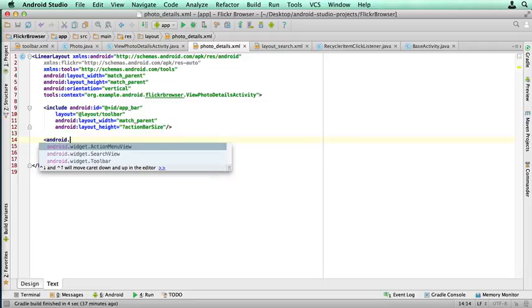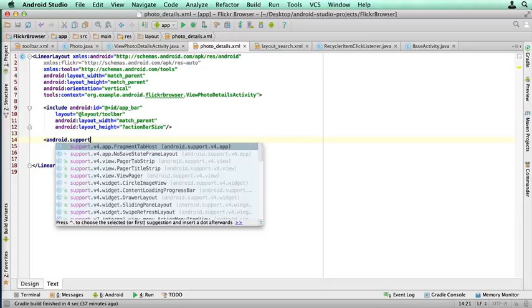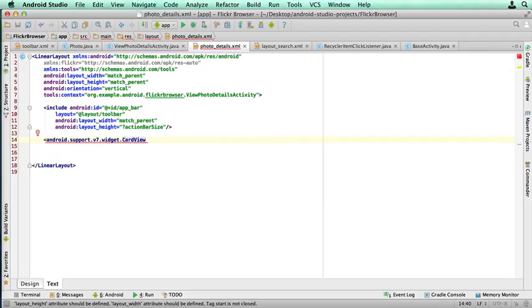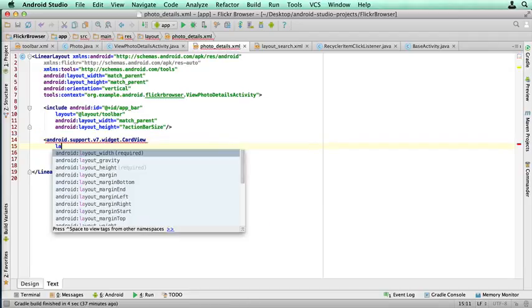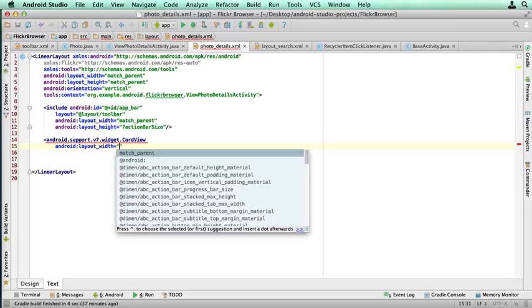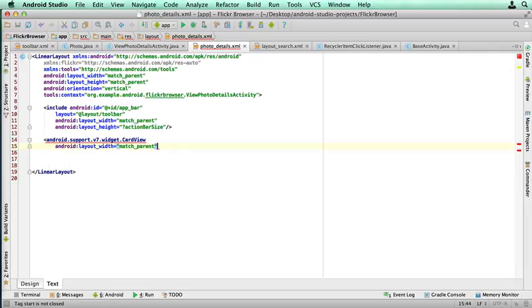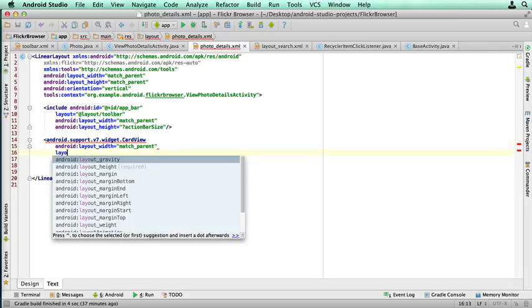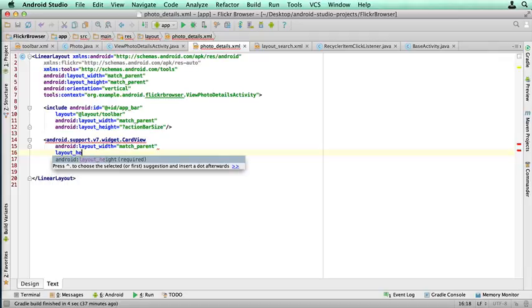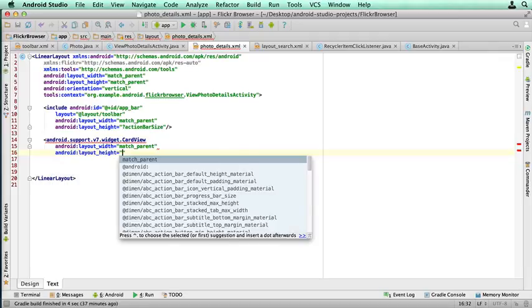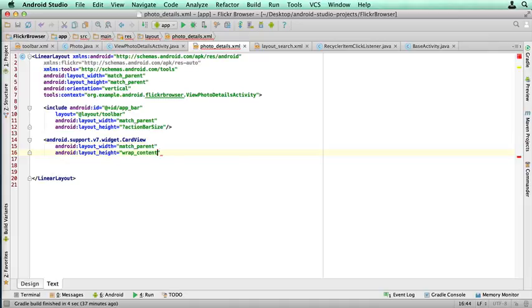Now we're going to add our card view. So Android.support.v7.widget.card view. So the layout width, we're going to do a match parent. A layout height, we're going to do a wrap content, so basically only use as much as we need.